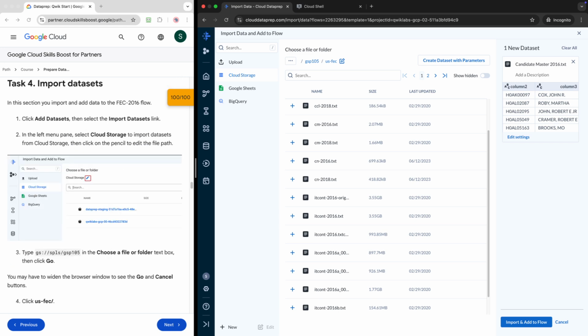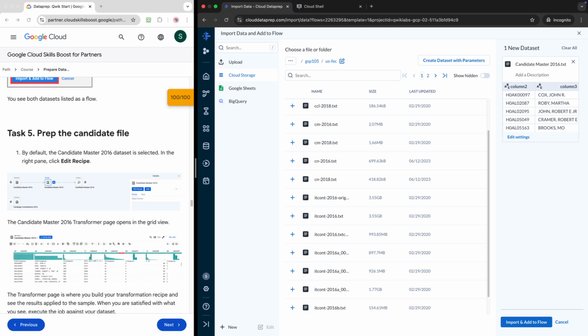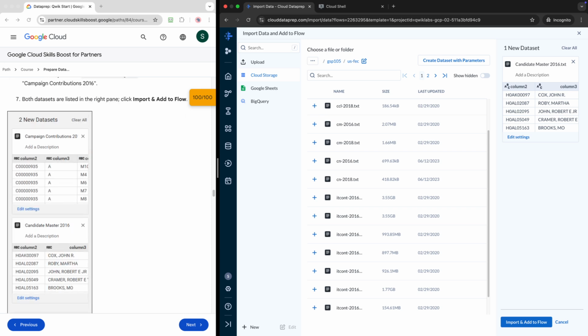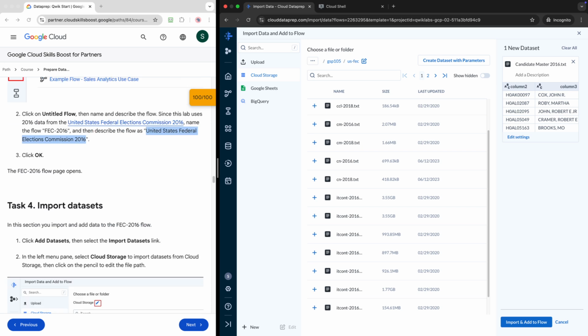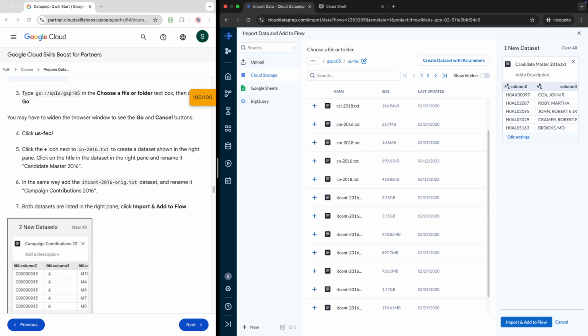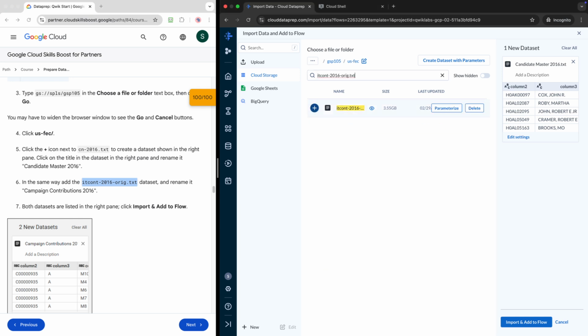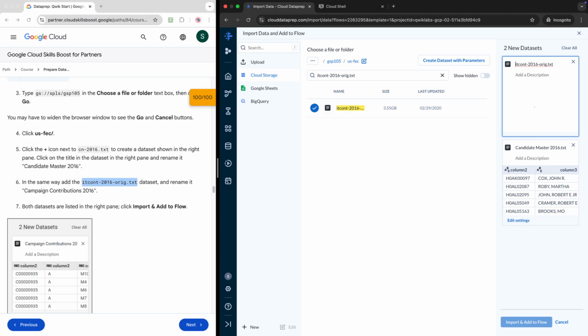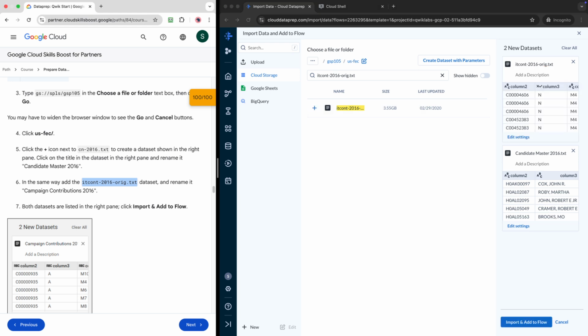I can search for it. My bad, I have been doing it the long way. Let me search for it over here. Now click on plus and change the name to Campaign Contributions 2016.